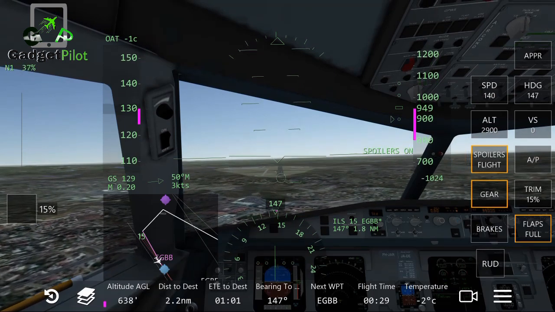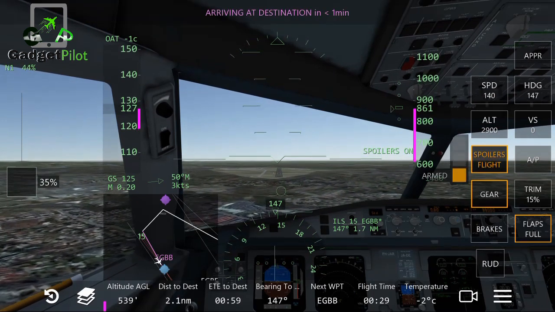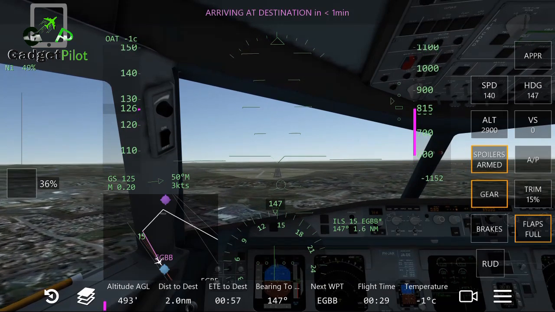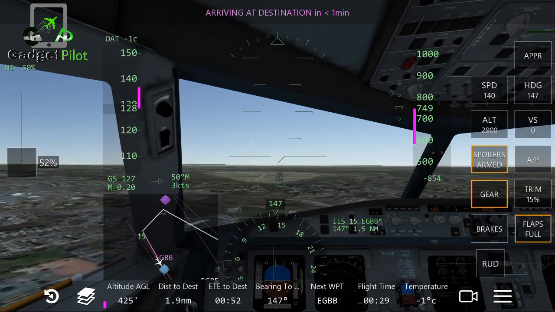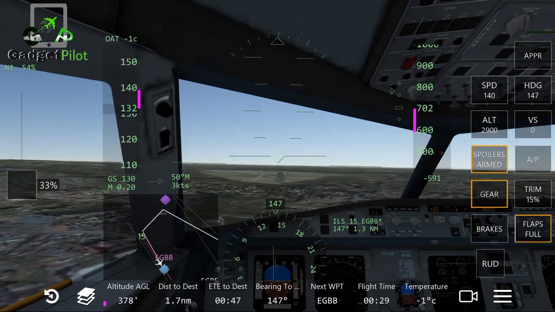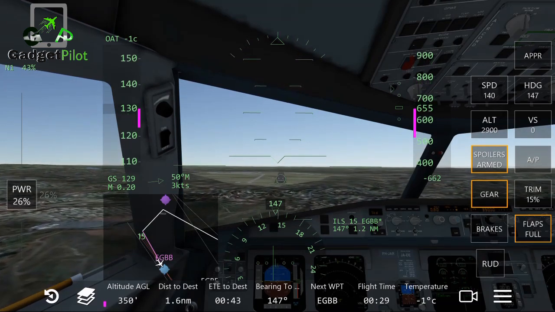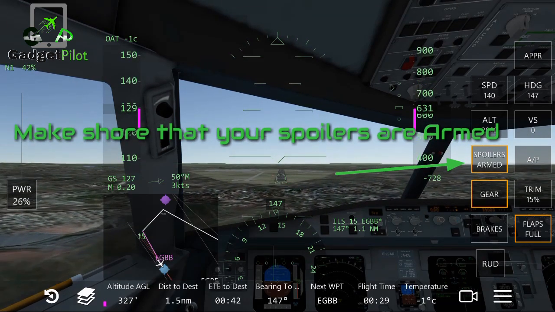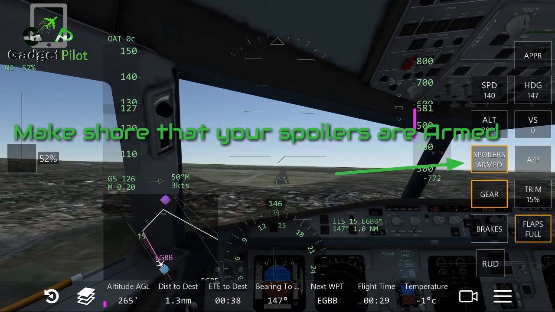Alright guys, I'm a bit high, so I'm gonna use my spoilers just to get down a bit and try and keep my aircraft steady. Try and keep your nose up about 3 degrees.